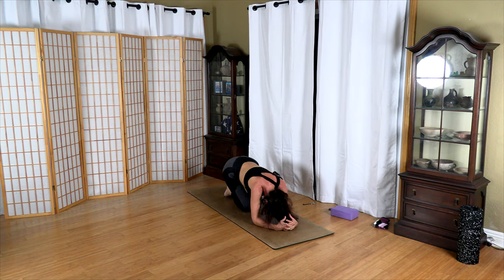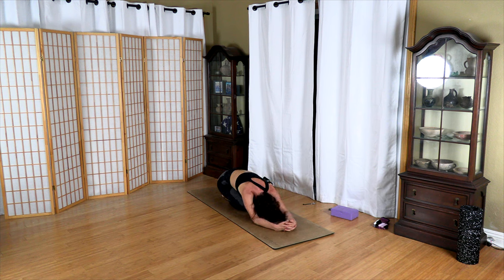And after a child's pose, forehead to the ground, again breathe and activate that area energetically.